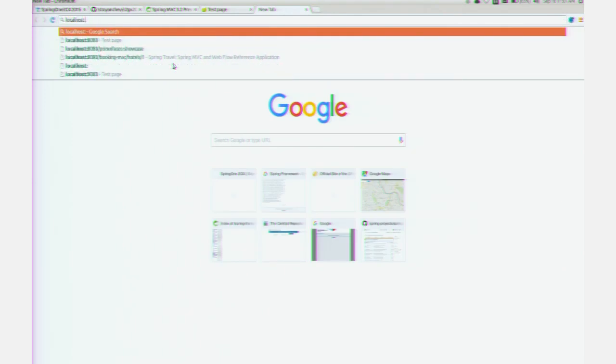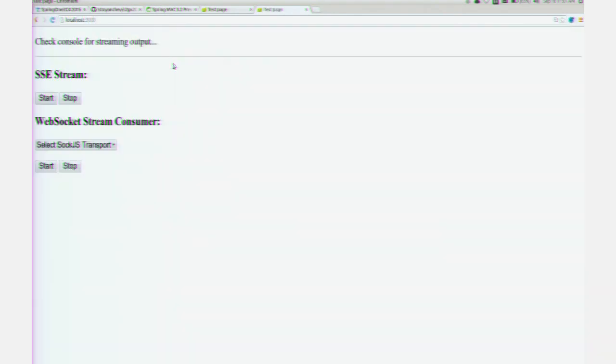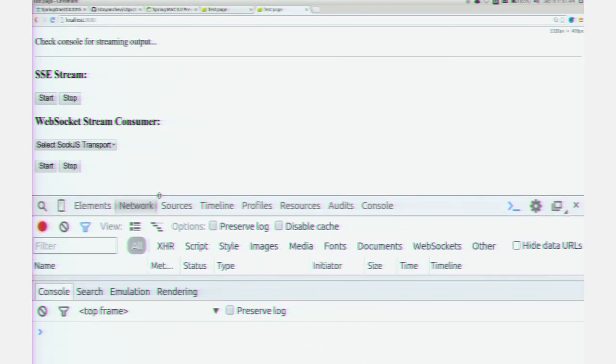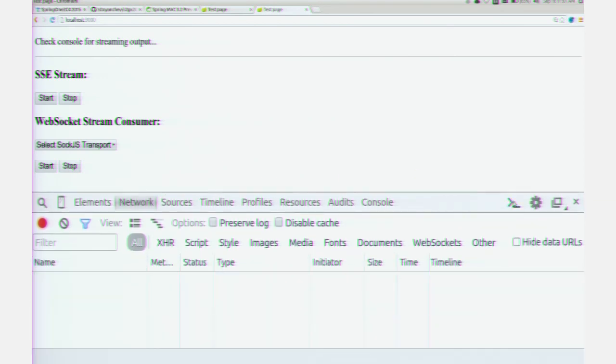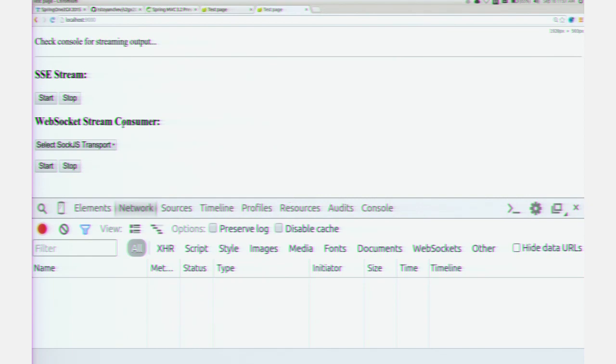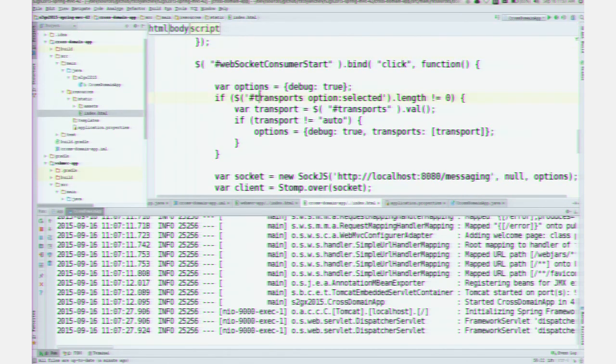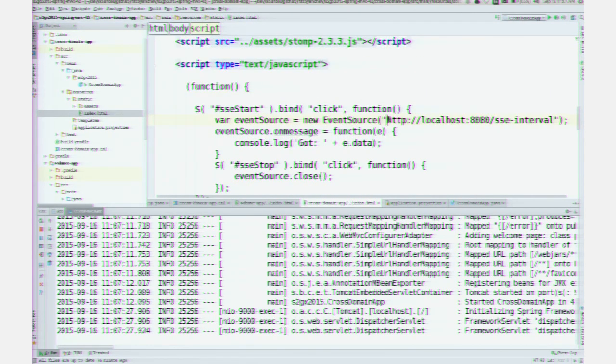Actually, what I want to do is start 9000. So we'll take a look at the network tab once again. Let's remove that, we don't need it. Now if I try to start the server sent stream, and I'll show you the index page, you'll see that the index page is more or less the same, but this is the app at port 9000. That's actually going to port 8080.